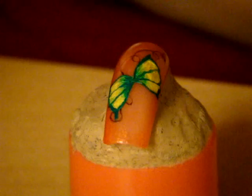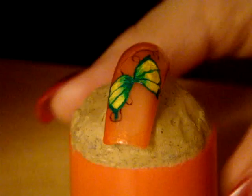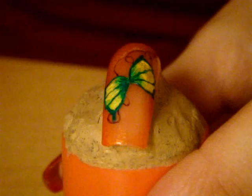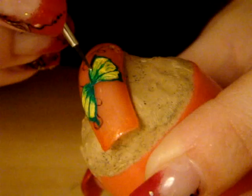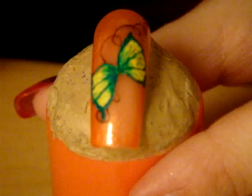Now we are going to apply with mixed yellow and green colors, like the arteries of the butterfly. Like really small ones. They don't need to be too visible, but at the same time, they have to be there. Like that. Now let it dry for about 2 minutes.